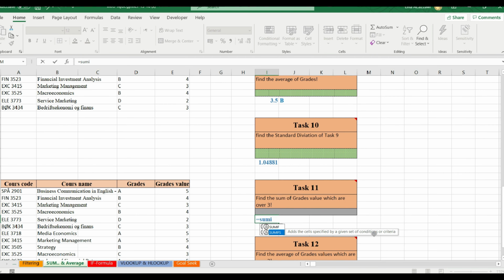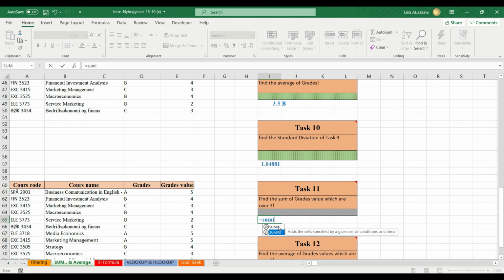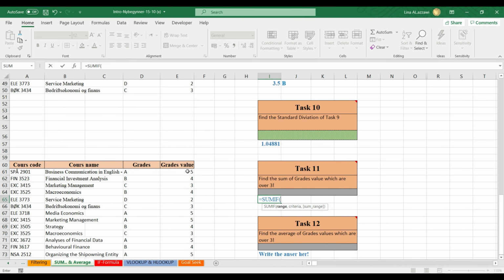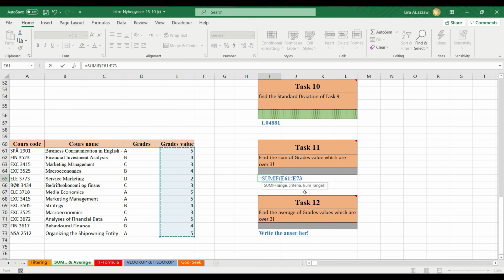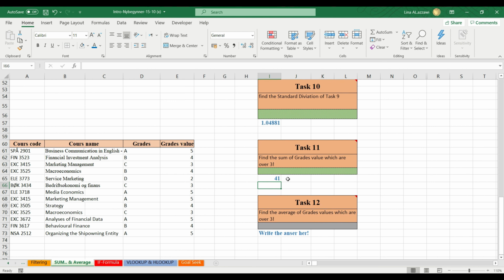So we will go for the first one because we have only one condition and it is over 3. We select the range and comma, quote sign, over 3, and close it with the quote sign and comma, select the sum range and close. And the sum of grades value which are over 3 is 41.